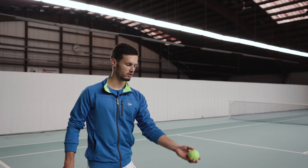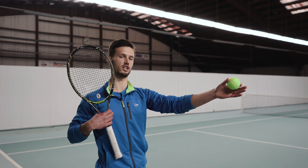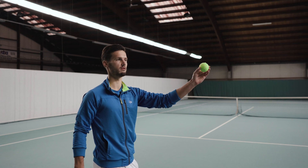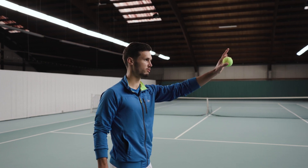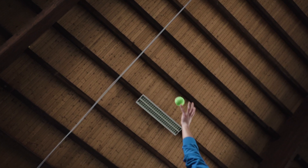Make sure when you toss the ball that the toss is in front of you — it's where your chest is facing. It's very important for you to release the ball at the height of your nose; this way the ball is going to go straight upwards. If you release it too early the ball is going to fly away from you, and if you release it too late the ball is going to fly behind you.